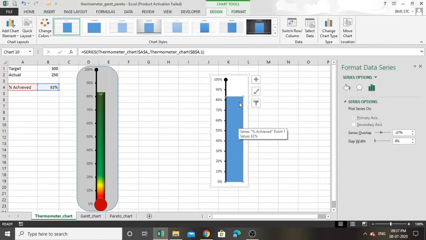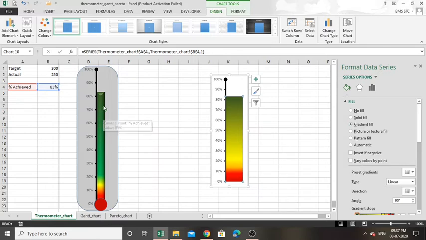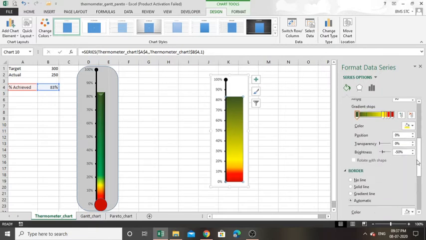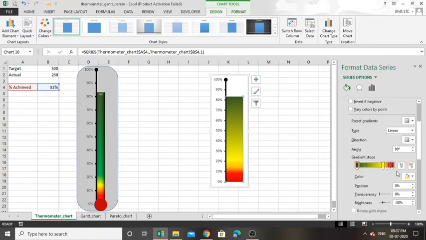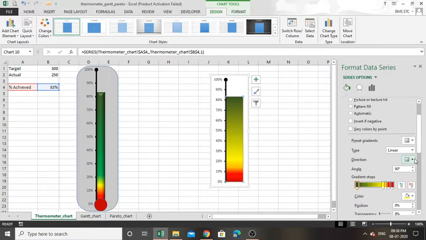Now, next, this bar area shows only a single color, so you have to change this solid color to a gradient color. Since I have already used a gradient color, it is already filled with the automated gradient color, so you will not see it like this. You will have only a blue color here. So you have to select the gradient option from the fill and line option, then change the direction to linear down.